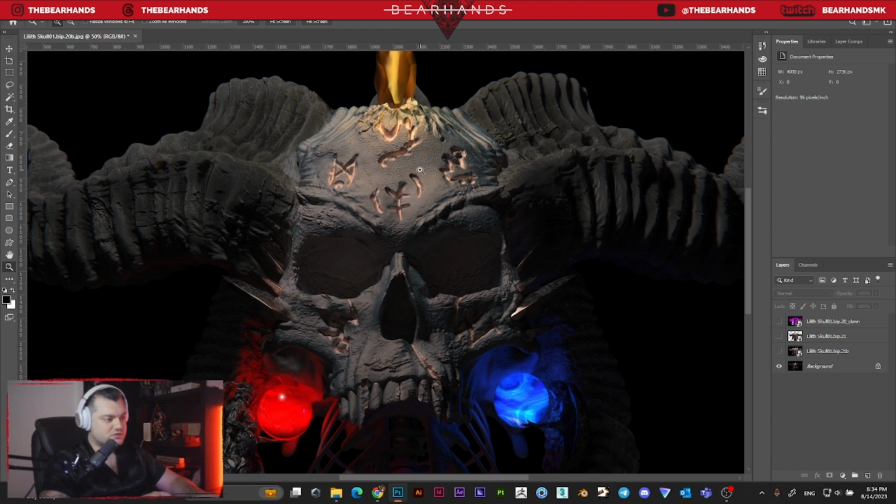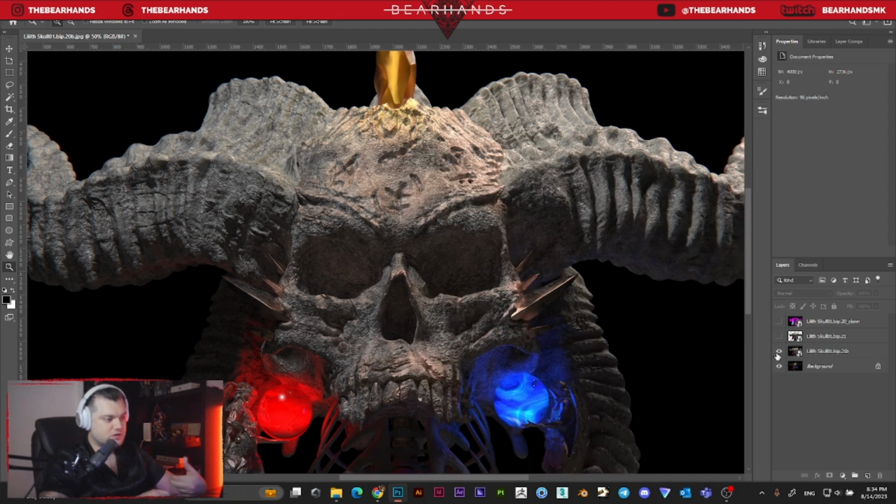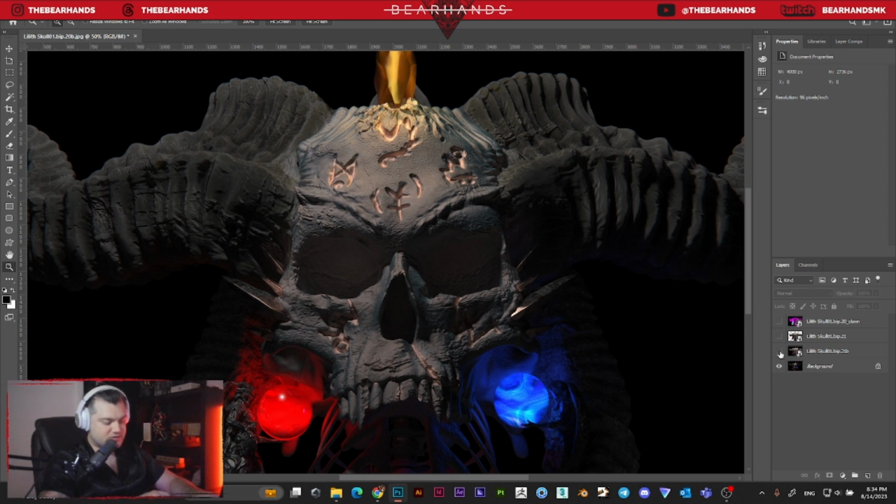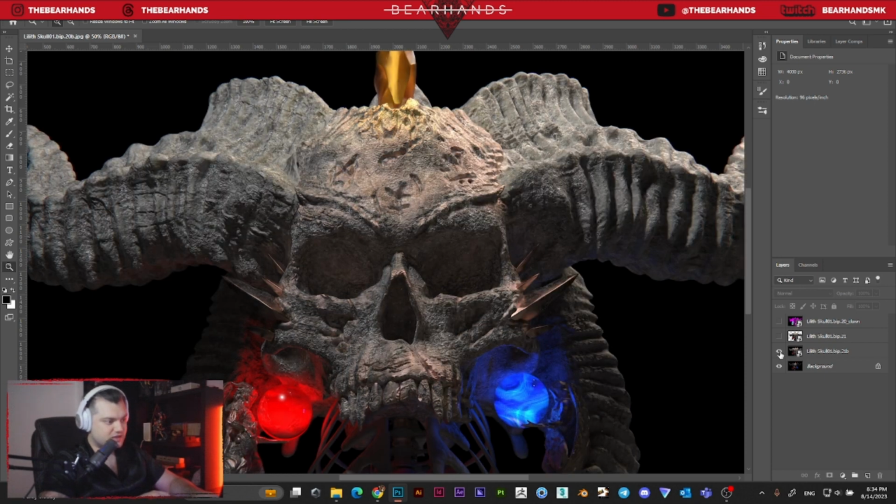So what I want to do right now is bring these paint-ins forward so that we can see them on this render. And the lighting is a little bit different, so we'll see if it still can work together, because I'm not gonna paint them over again and then re-render this again, because I'm kind of tired of this piece already.